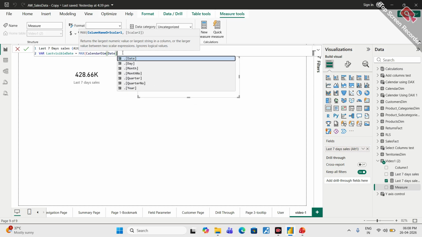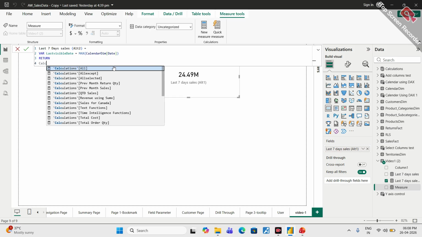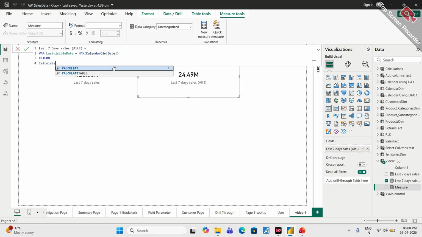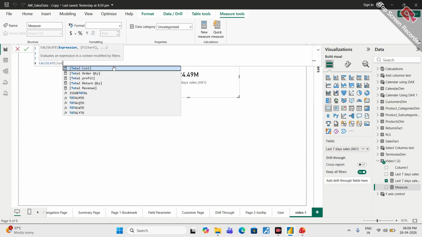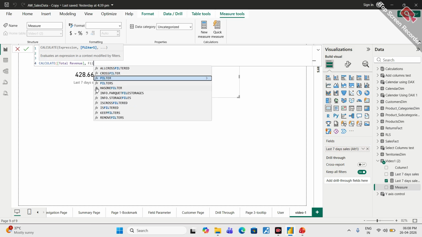Calendar dim date we have passed, and in return, just hit tab. In return, we are passing the CALCULATE function. In the expression, you will pass the total revenue. Then in filter, we will use the FILTER function.